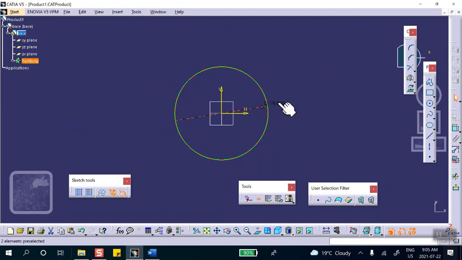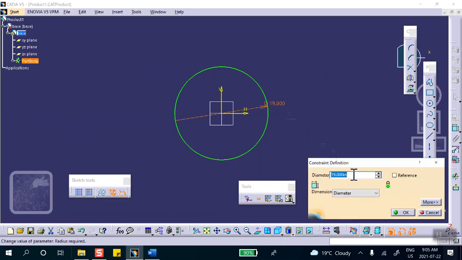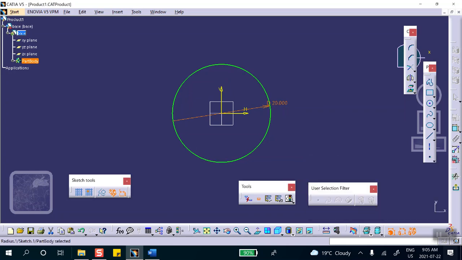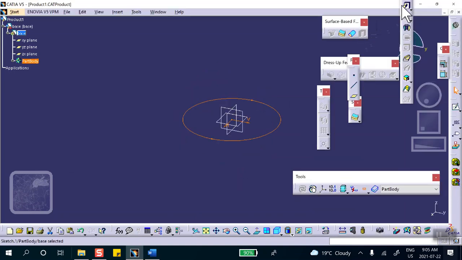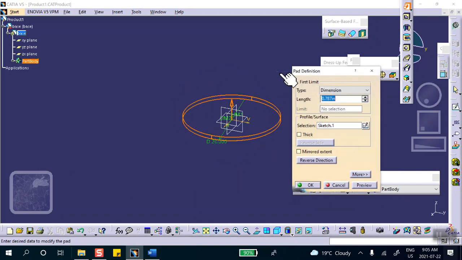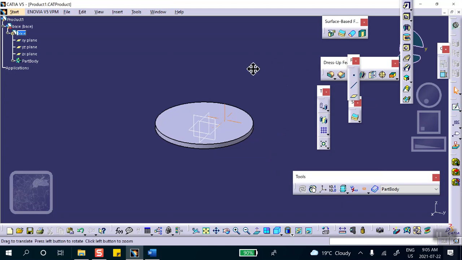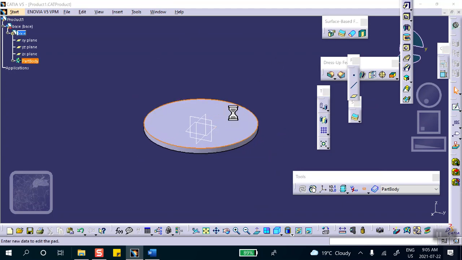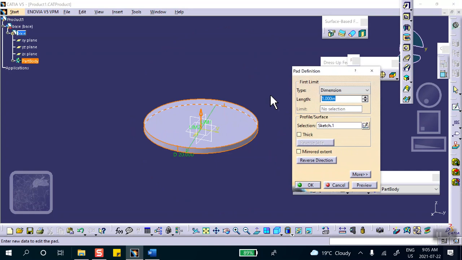I said I was going to make it 18. Okay, let me make this thing 20. Diameter 20. Exit. Pad it by 1. Make this thing a little bit smaller. This has no bearing on the kinematics of the problem.